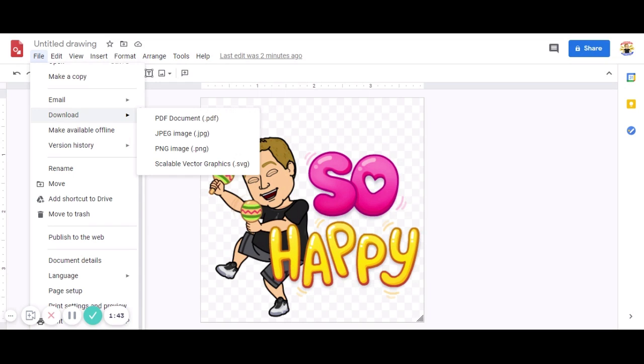So if you're creating a graphic organizer or a template that you're going to add to, say, Microsoft Teams or Google Classroom, or put into slides, you might like to download that as a PNG file, so you have that clear background. So just remember that there's a whole range of options when it comes to downloading and sharing your Google Drawings projects.